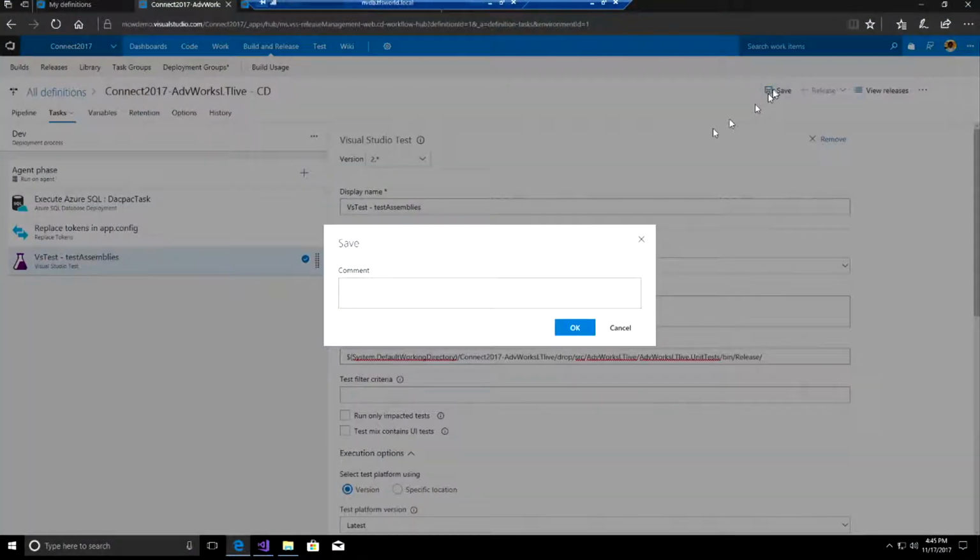And once again, if you need data in there, in between the execute and the replace tokens, you might have either a secondary task that puts some sample data in there as necessary, or it can be done as a post processing script as part of the DAC pack. You can include all your standard lookup data there, for example. So now we've got those 3 tasks set up. I can save my changes. Click OK.